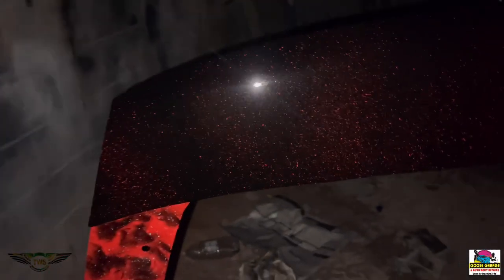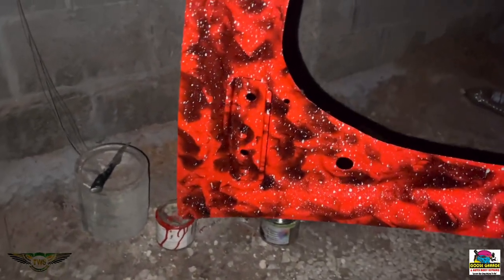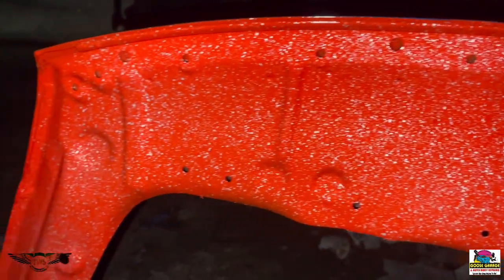All right guys, check this out, currently in the lab at Goose Garage, the glass bonnet slated to be sent to the Cayman Islands guys. Check it out, this is a framework spray job. Did the red with the smoke design, a little bit of yellow splash. Did black with some red on this surface area, and also red under here with a little bit of silver. You see me? So we'll show you what it looks like when it's completed, with the finished look and the glass inside it.